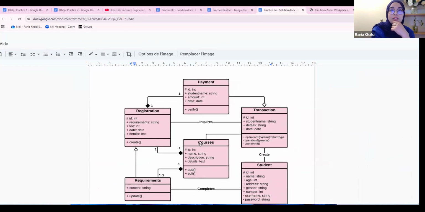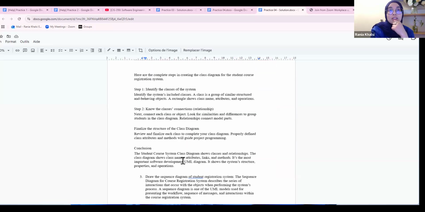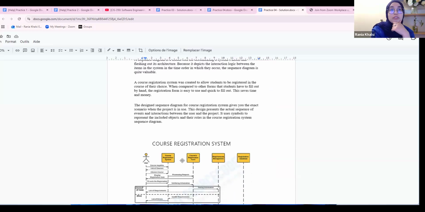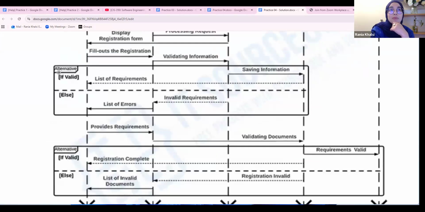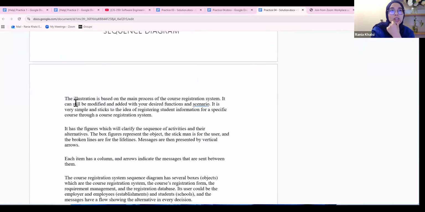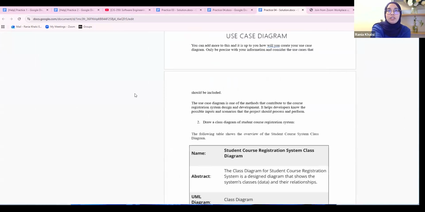And next we have our class diagram. You have your classes and the relationships between these classes, and always make sure that you read well and then translate that into diagrams, okay? And the multiplicity and so on. You can come back to the video covering the class diagram, and also for the sequence diagram. These are elements of your system, and this is the user, this is how it interacts. We can find some alt, which discusses different alternatives, different cases and scenarios and so on. Okay, so this one is detailed. You can just refer to that, and feel free to ask me if you have any questions.